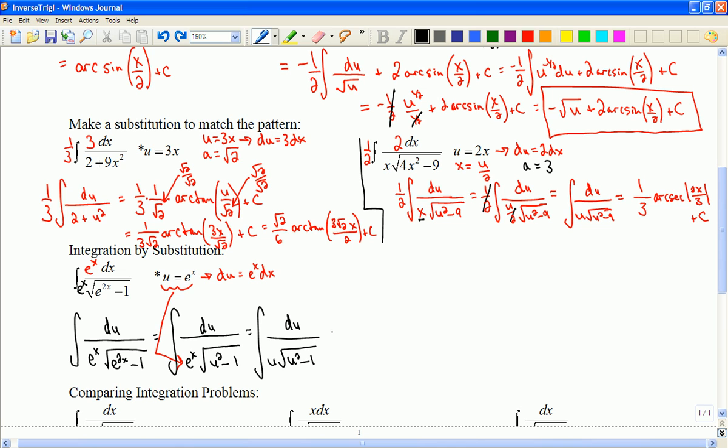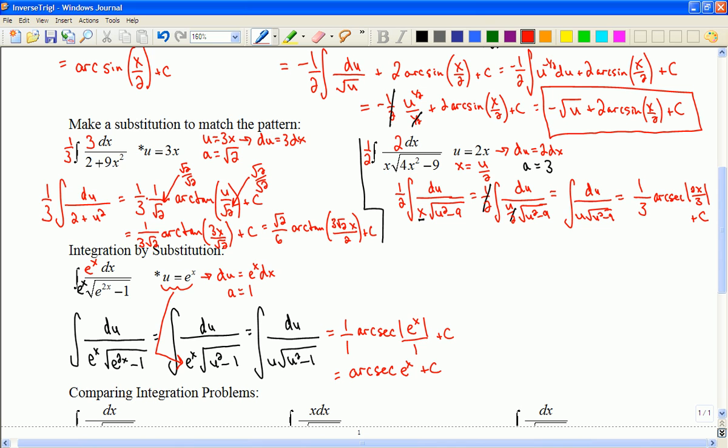So now that I have everything set up, the only thing left in my problem is to figure out what's the value of a. And it's just 1 in this case. So here, I'm now going to work this out with the arc secant. So it's just 1 over 1. We wouldn't need to write that, so we won't have that in our final answer, of course. Arc secant of e to the x divided by 1 and a constant. So the answer here is just going to be the arc secant of e to the x plus a constant.